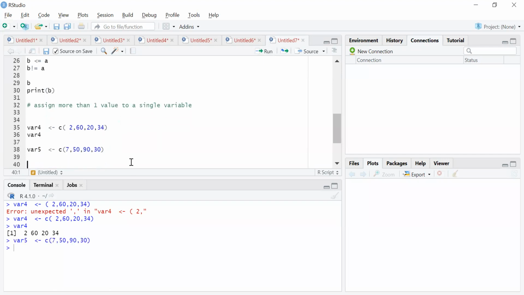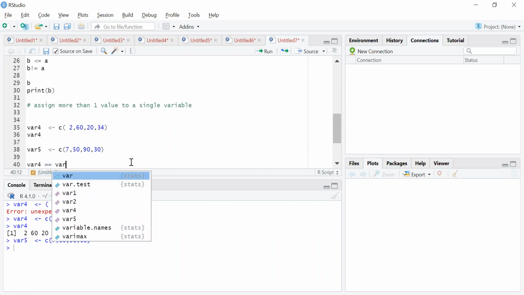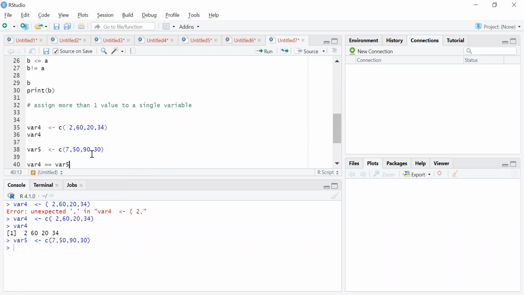Now let's say variable 4 equal to variable 5. अब देखते हैं क्या होता है. So before I do false or something, let me say greater than. तब तुम लोग समझ में आएगा.